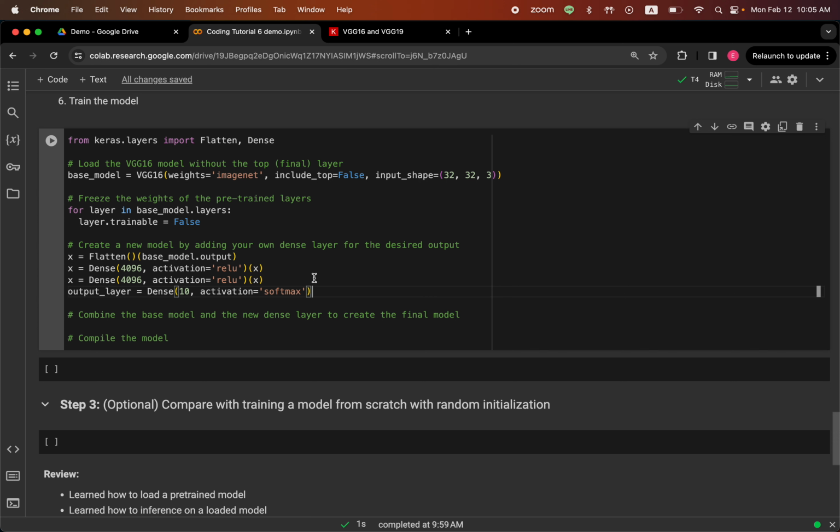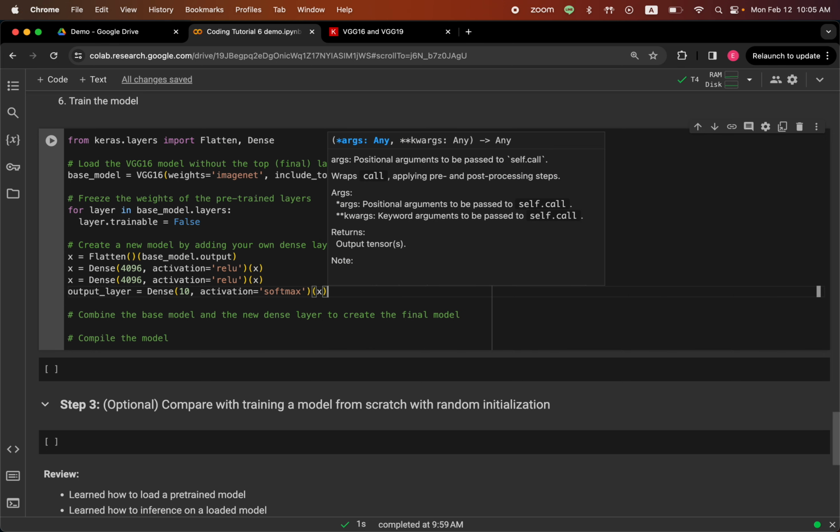And for the output layer, we have to use softmax, and again adopt X.